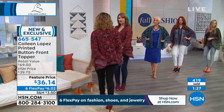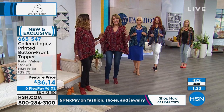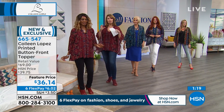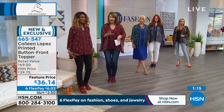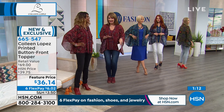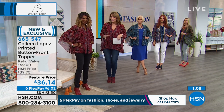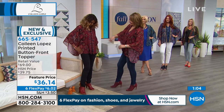You know what? It's a head turner. When you walk into a room, it is head turning because it's so striking. It's beautiful, but it's rich. So it's flattering to the body. If you're a non-print person, it's like a non-print print to me, because it's not crazy. It's just beautiful on. So it's an easy print to wear, I think. Yes, I agree. And I love this little button.